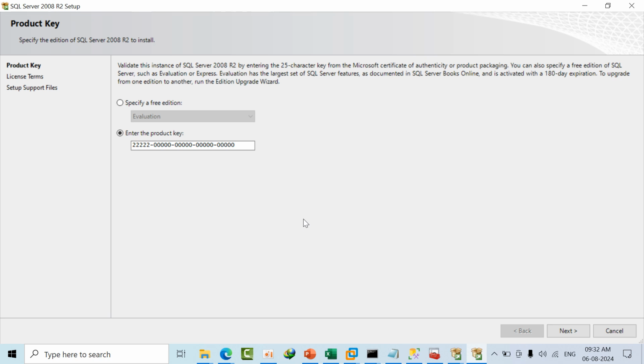What is the SQL Server that I am using? 2008 R2. Okay, so from which version onwards is SQL Server Developer free? 2016. Now you got the difference, right? If I get Developer edition with 2008 R2, who will buy the Developer edition with the $50? Nobody will buy that, right?